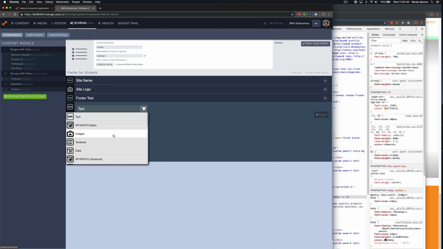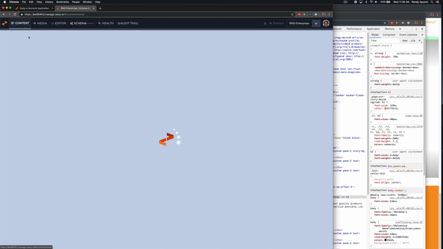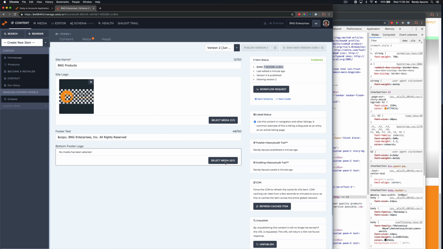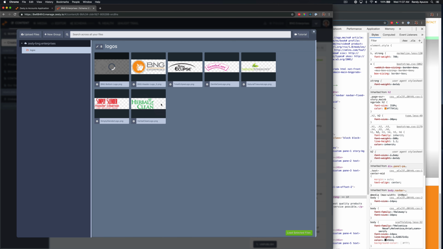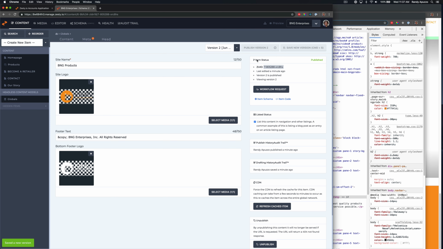It's always best not to hard code things. It's nice to give access to your content authors the ability to change that. So that's why I do it. It's one less thing you have to do down the road, or less reason for them to reach out to you to do something that's unnecessary. So we got our white logo. We're gonna grab it here. We'll connect that. Hit save.